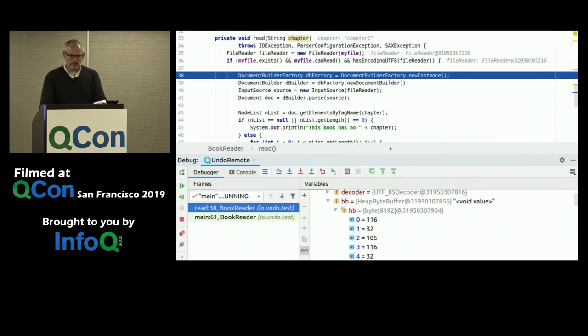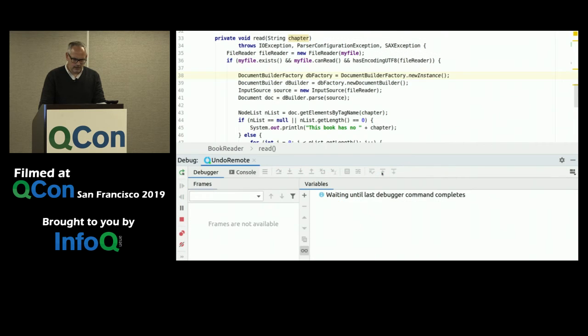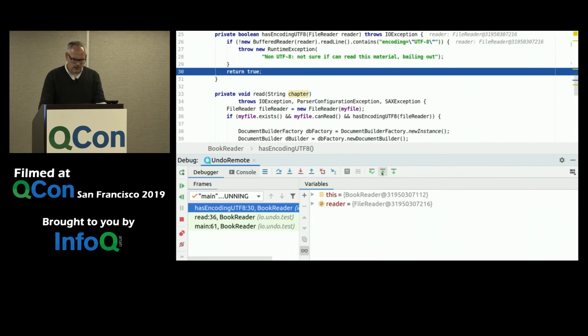So now I'm going to reverse step into. Now, when I reverse step into, I'm going to go into the UTF-8 function. It has encoding UTF-8 function, right? Because that's the last thing that happened. We'd evaluate left to right. The most recent thing to happen was that function. So reverse step into that function. Okay, so let's just check that's the reverse step. And okay, so it's working on this reader thing.